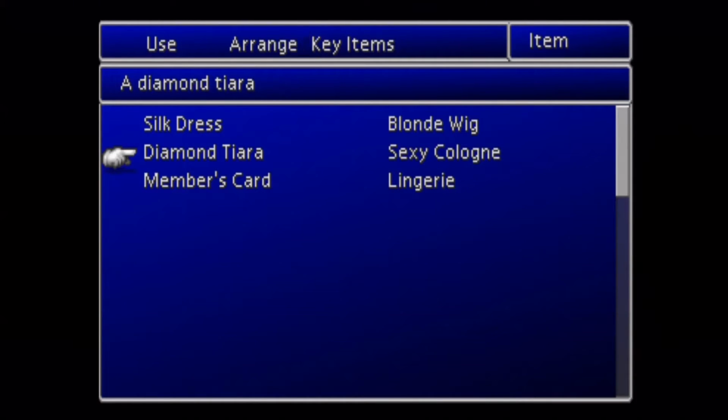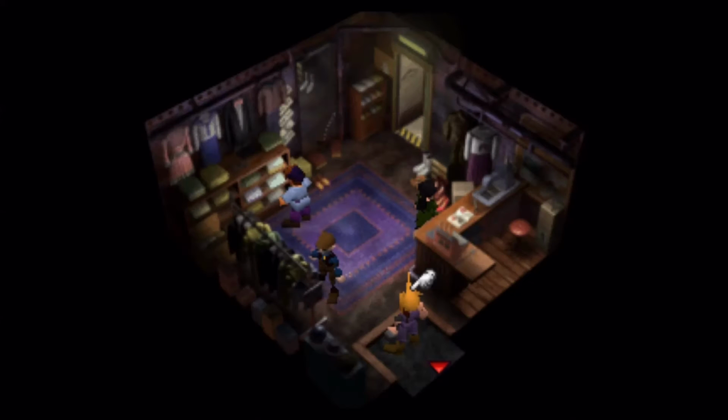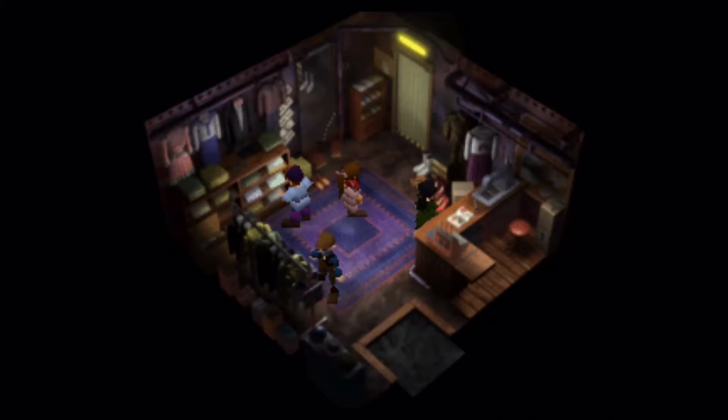All right, so here we are. Silk dress, diamond tiara, sexy cologne, blonde wig, and the lingerie. So we're all set. That's it. Really all you have to do is go back to the dress shop and head on into the changing room once you're ready.